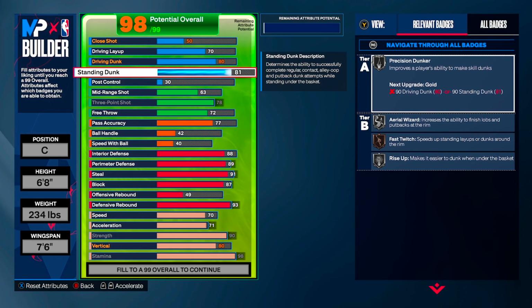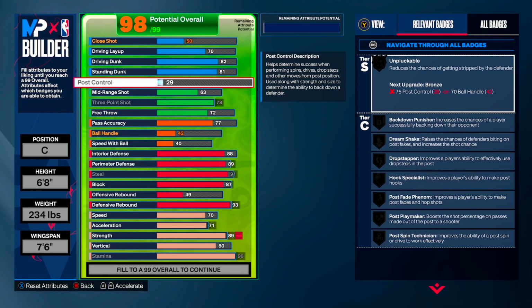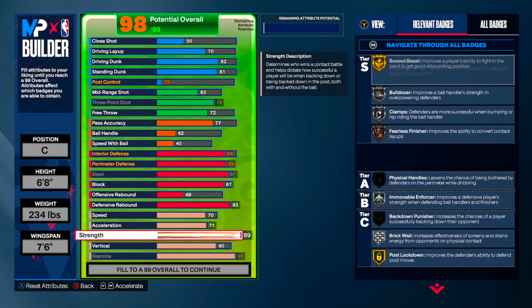Actually, don't need it this high. They just did some tests and fast switch really isn't that important, so you can actually just go ahead and drop this down there. Get your slither up. Let's see what else I can adjust.